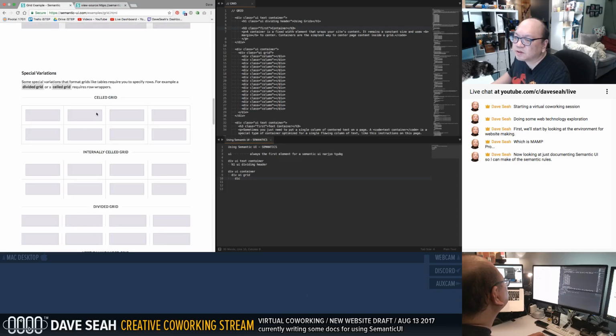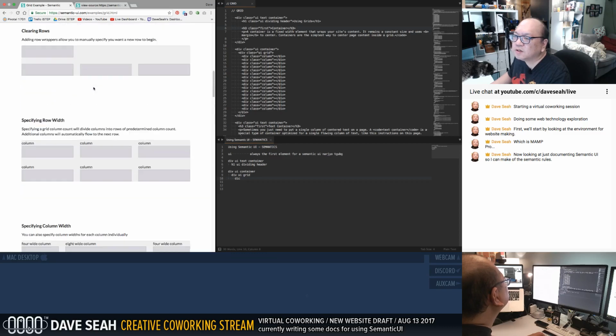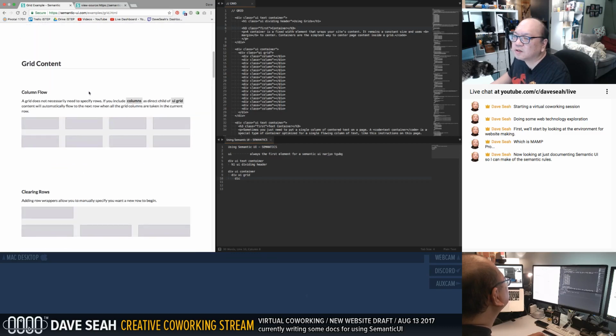I'm actually not sure about this, so this isn't giving me the view source options here. Maybe columns are the direct child of UI grid. Okay, so first might actually be a thing. Let's put that back.